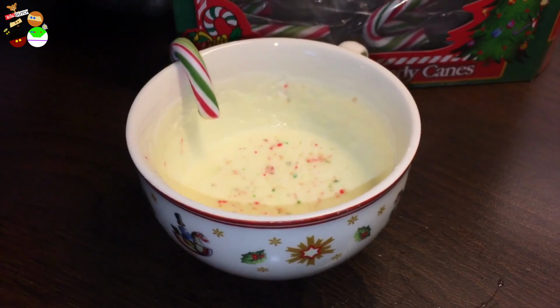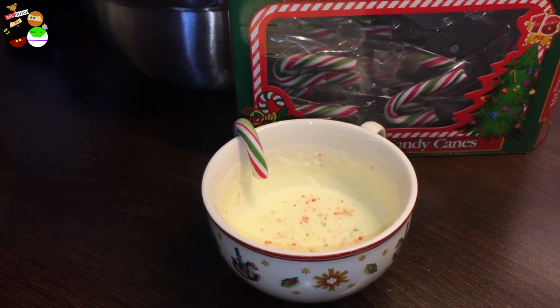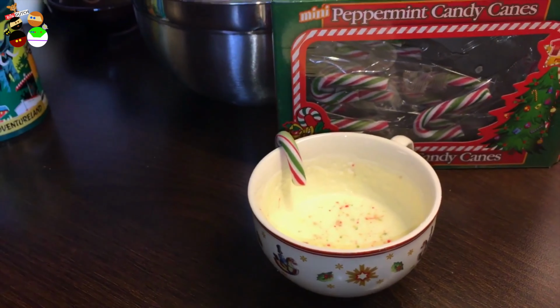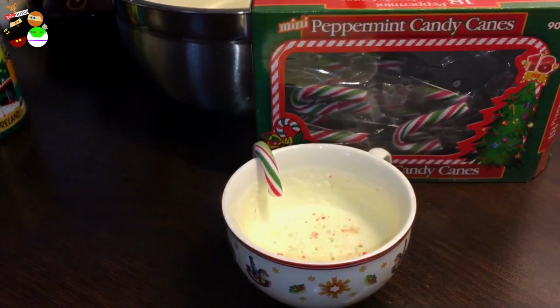So go ahead and try it. If you're curious about having an eggnog taste, just go ahead and try it. It's good. It has a very fresh taste. It's like vanilla ice cream. So if you like that, I'm sure you're gonna like this. And it smells really good.